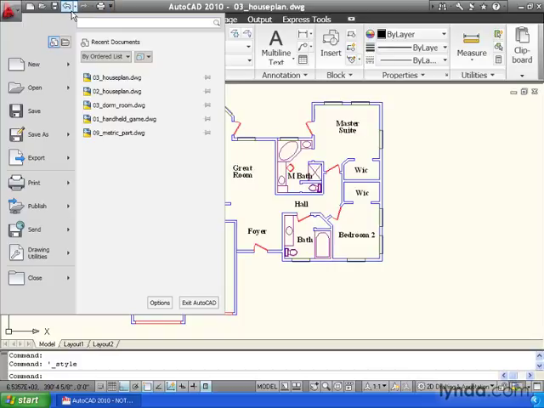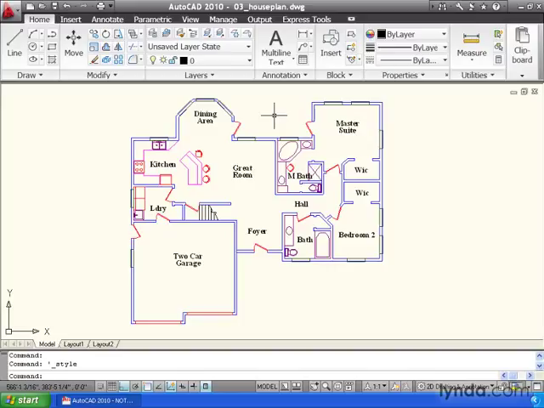This toolbar is called the Quick Access toolbar, and it does just that. It gives us quick access to the tools that we use most often. To exit the application menu, I can simply move my cursor into model space and hit the Escape key. One thing's for certain, as you begin to use the ribbon and access the tools, you'll find that they're extremely well organized and very easy to find.